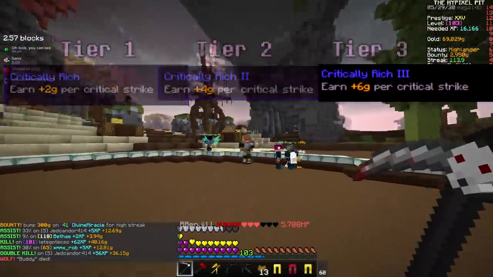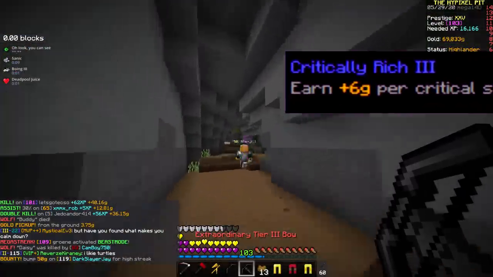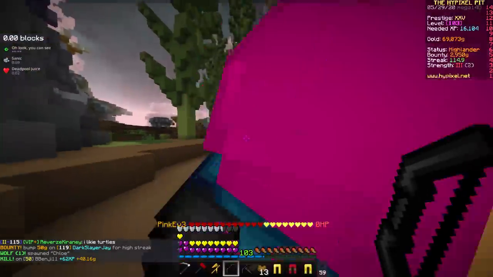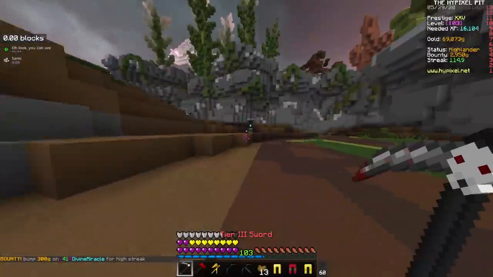Critically Rich. With this enchant you gain plus X gold per kill, with tier 3 it's 6 gold. 6 gold? You can get more gold from fishing. F tier. Next, we have the enchant Crush.